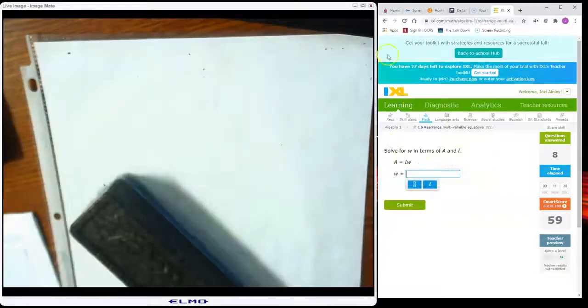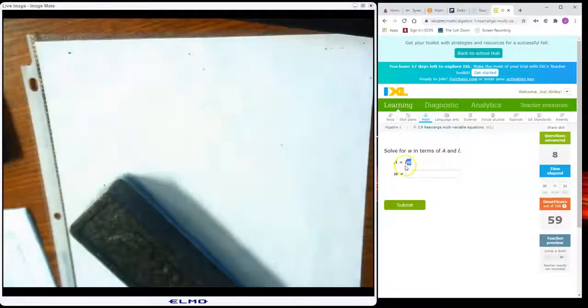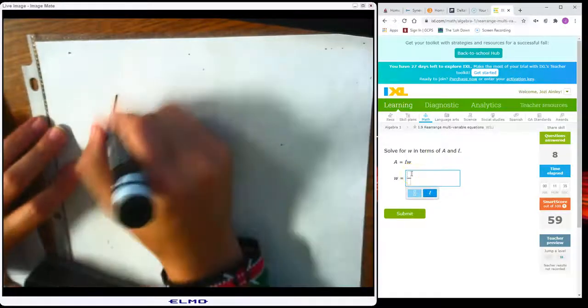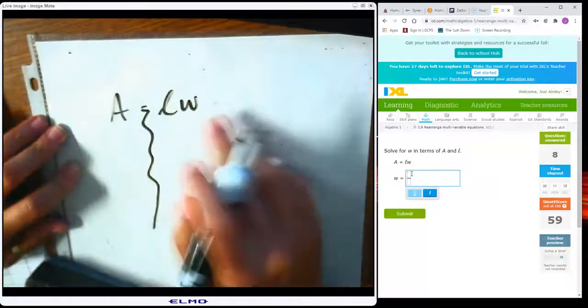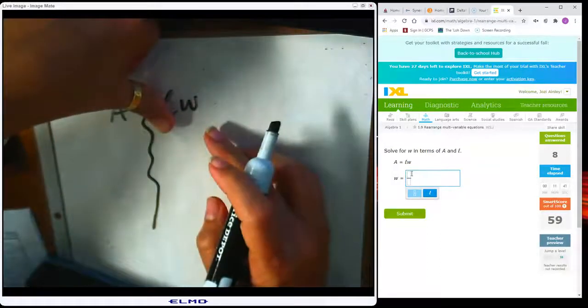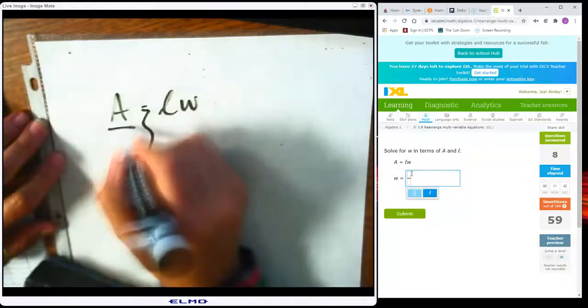Oh, this is easy. I'm going to do this one in my head. Solve for w. So here's w. Cover that up. What's bothering it? L. What's the operation between l and w? Multiplication. Multiplication crosses the river and changes to division. So make sure you do division. So I'm actually going to write that down too. I don't want to make any confusion. So solve for w, boom. So taking l, dividing by l.